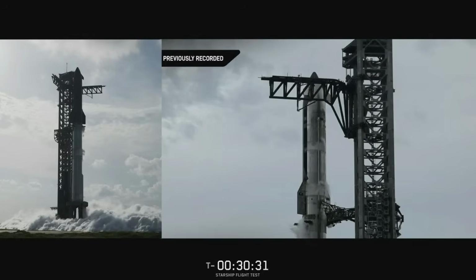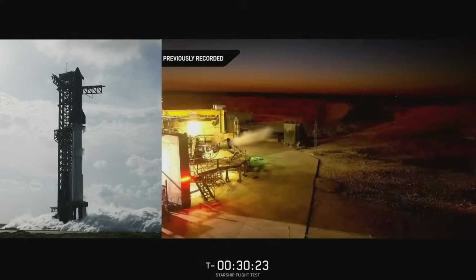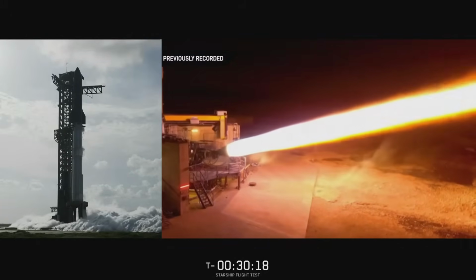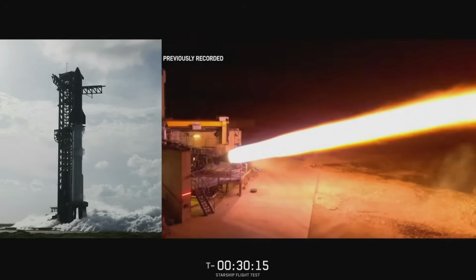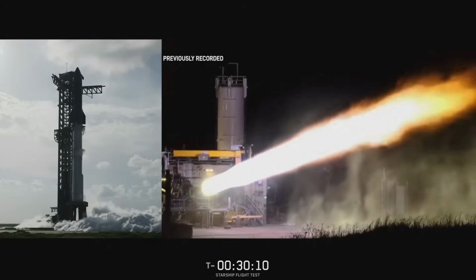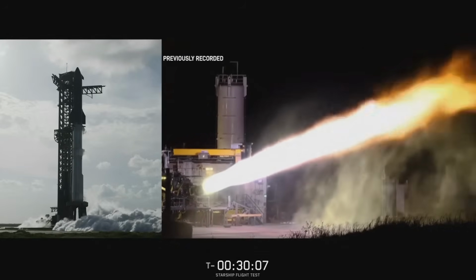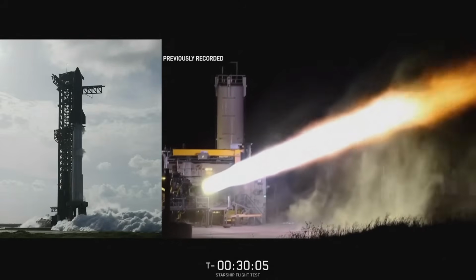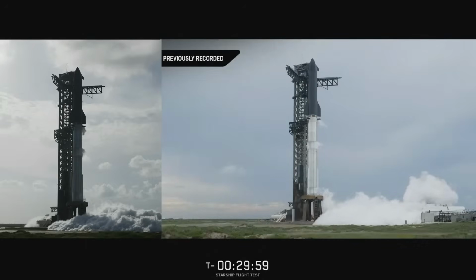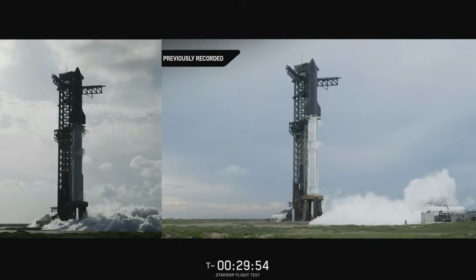And so we've talked about it. It's massive. It obviously takes a whole lot of energy to make that thing move. And that's where Raptor really starts to come in, the most advanced engine on the planet. Giant lightsaber. No, that's a lightsaber and a half. You would get vaporized in an instant if you were standing in front of Raptor. Yeah, burnt to a crisp in less than a second.